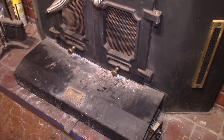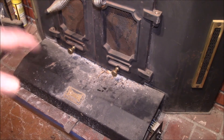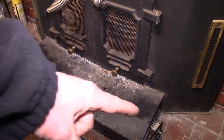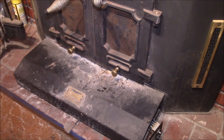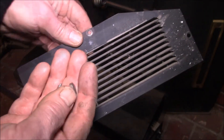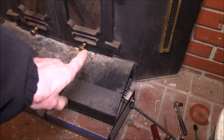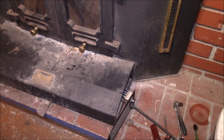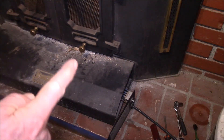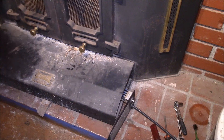A few viewers have asked how to get to the blower. This insert has the blower in the front part — there's a single squirrel cage blower right in the middle, and on this side there's a switch. To get in, there's a panel on each side with three screws you take off with a nut driver. In the back there are two screws that take a 7/16 socket, which hold the fan enclosure to the fireplace insert.